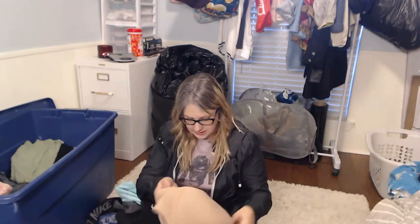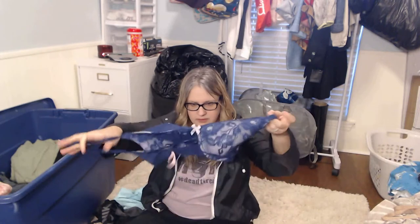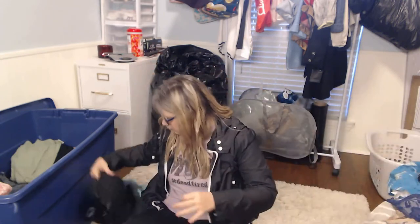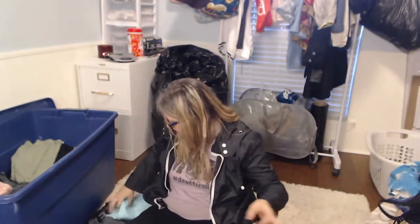Got some more bras here — Victoria's Secret. There were so many bras, and nobody else was trying to get them at the bins — these were bins that everybody else was digging in and nobody was trying to get them. I feel like I've got $100 of profit just in the amount of bras I picked up.